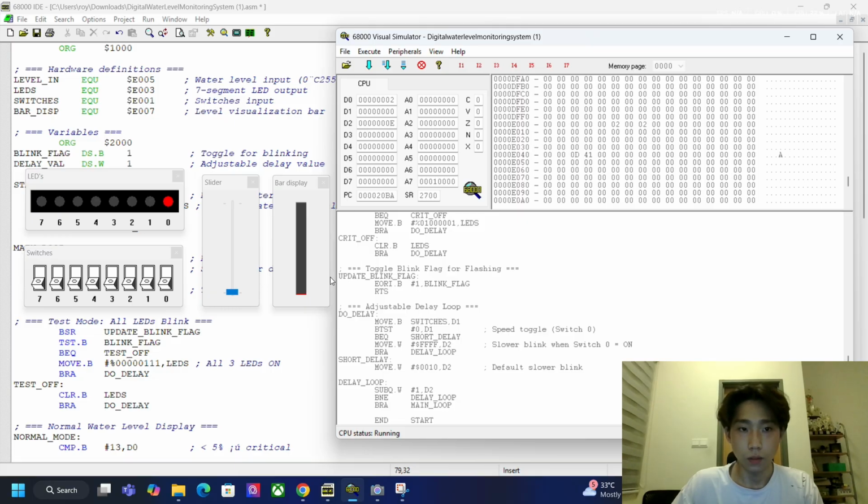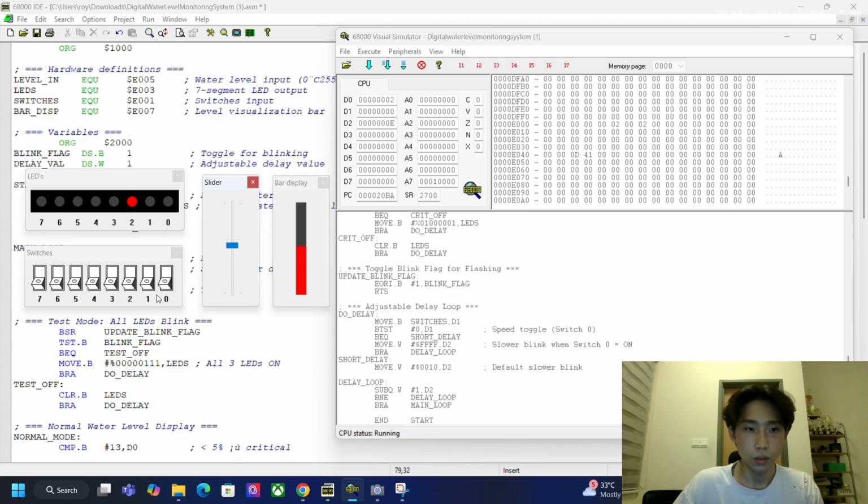Let's say we go to water level more than 15%, so this is more than 5%, the LEDs are not blinking in stable mode. The water inlet is still switching on, and LED 0 is switching on, indicating that the water level is more than 5% but less than 15%. Once you reach above 15%, you get LED 1 on, and if you go more than 50%, LED 2 will be on, but LED 6 will be off because the water inlet valve is off.